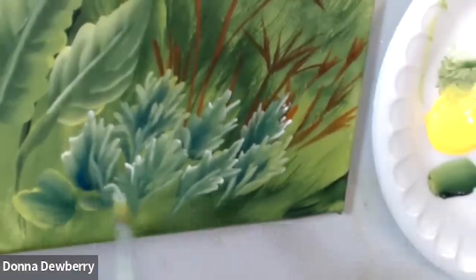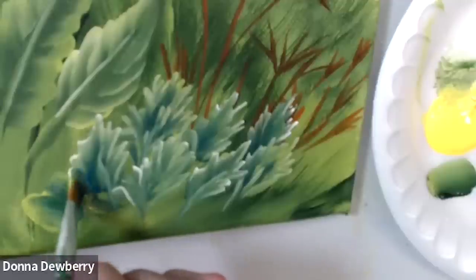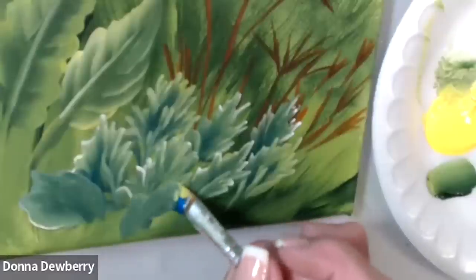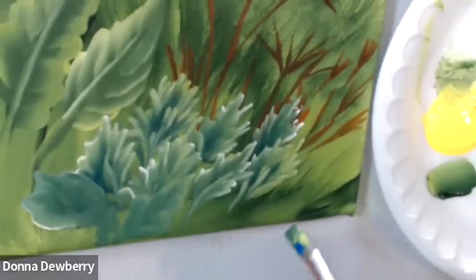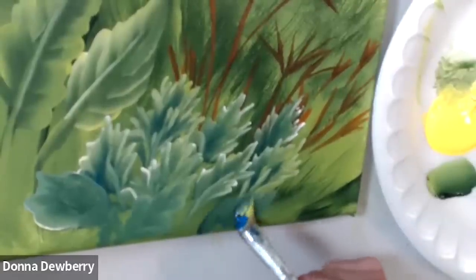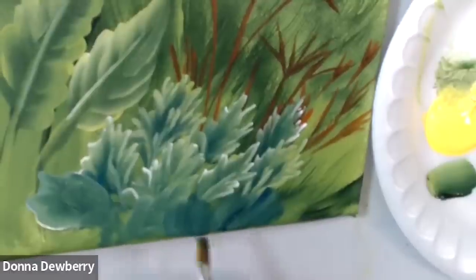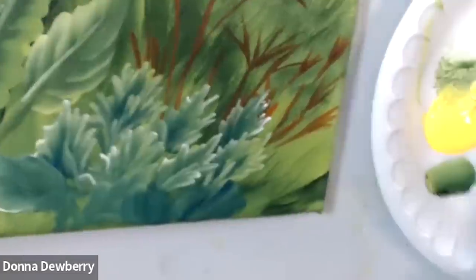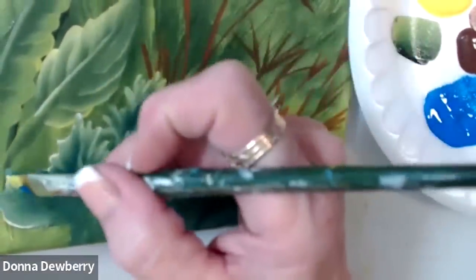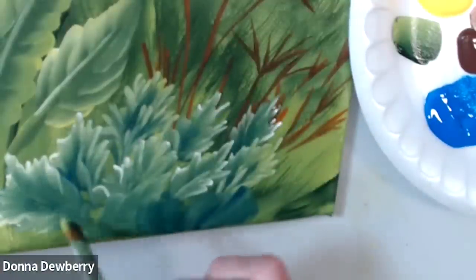All right, so let's look at that again. I've got the blue green and get a leaf shape. See that? Let's go right here. Okay, basically, you don't have to make a perfect leaf shape, just put that color in there. Now I'm going to take the citrus and the white, and we're just going to zigzag on that edge.